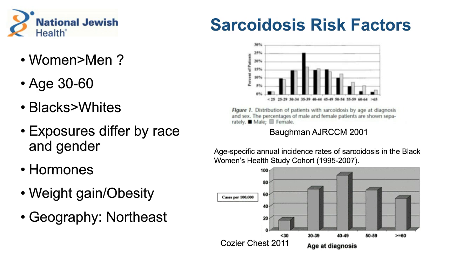And this is just for women. This was an age-specific rate of sarcoidosis, so yearly rate, for Black women in the Black Women's Health Study, showing, again, this peak around age 40 to 50, but pretty significant numbers from about age 30 up to even over age 60. Now, we know that there's a higher risk for Blacks than whites, somewhere between 2.5 to 3-fold higher risk, that if you're Black you're going to be more likely to get sarcoidosis.